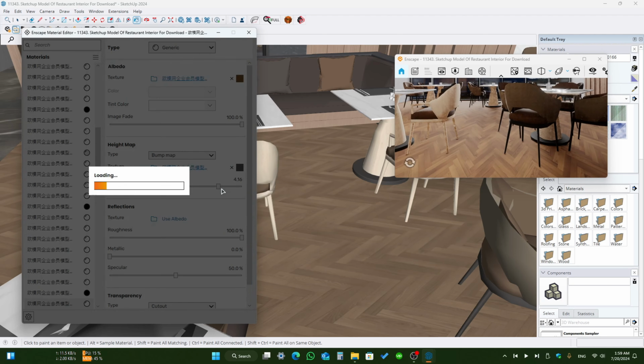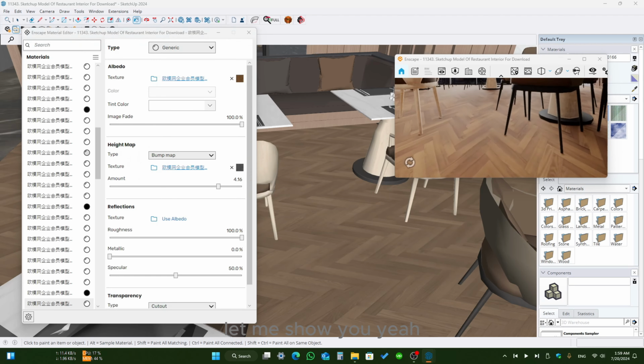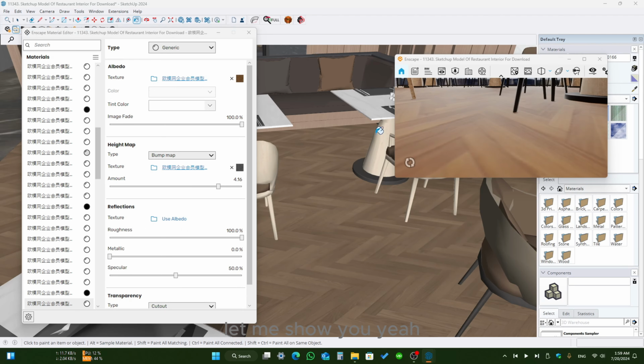If I go there, the height goes down. If I go there, the height goes up. You can change it however you like. Let's keep it at 3.